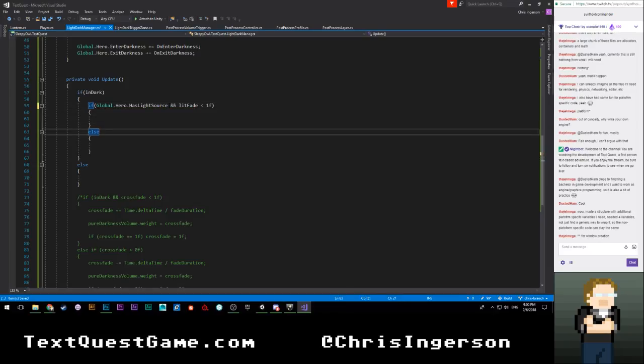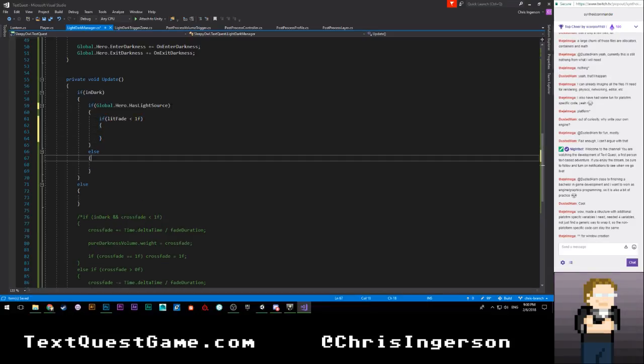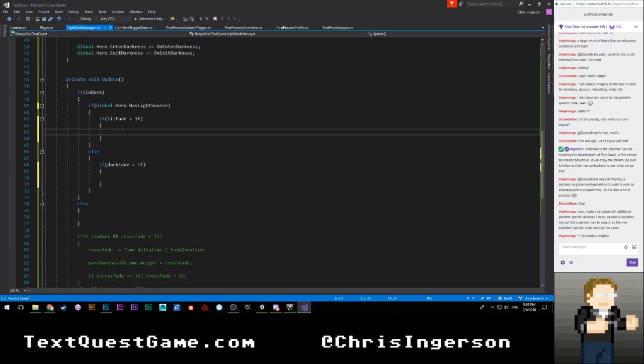Else, so if we're in the dark and... jeez, no. We're going to wrap this again. If lit fade is less than 1f. And otherwise, if we're in the dark, we're going to say if dark fade is less than 1f, then we're going to fade that in.